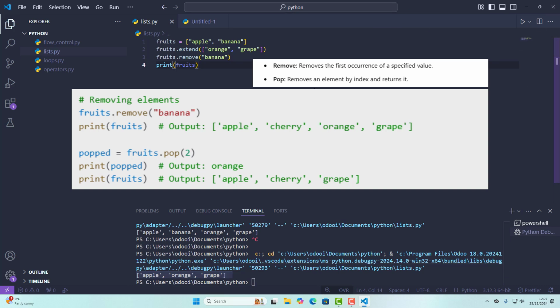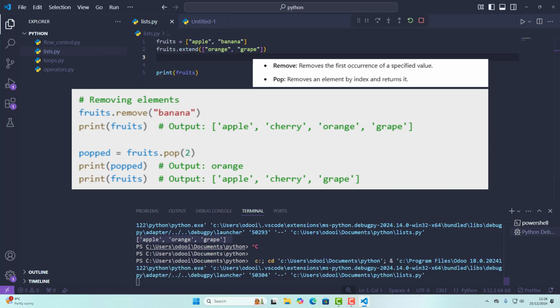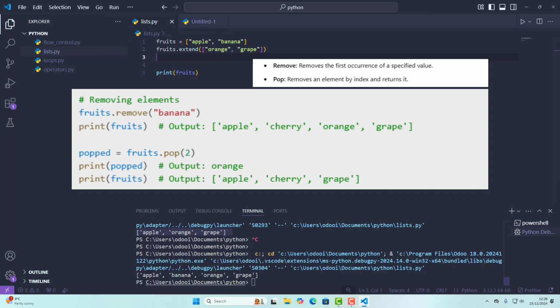Then there is another method as well, which is called pop. It removes an element by index and returns it. As you can see, dot remove has removed banana, but now instead of removing, let's run the program and we see the list is apple, banana, orange, and grape.